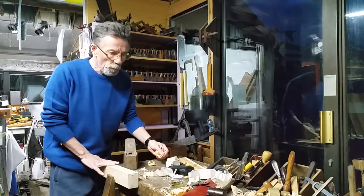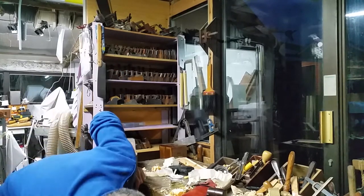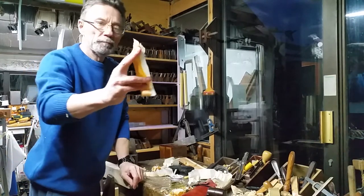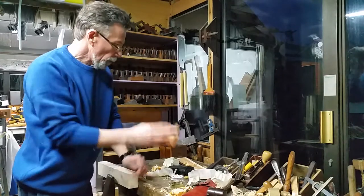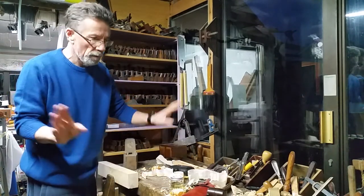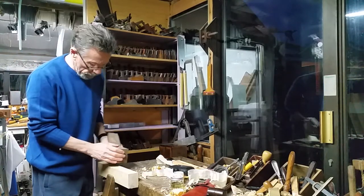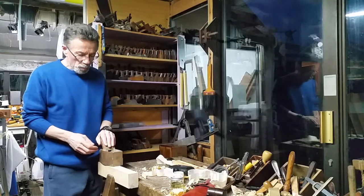Incidentally, just for Toby, somewhere around here I did a load of work on yew, but I can't find a piece of yew big enough to fit in this vise, and without getting all the other stuff out, I will do another one. But just to give you a rough idea anyway, this has just been tuned up.